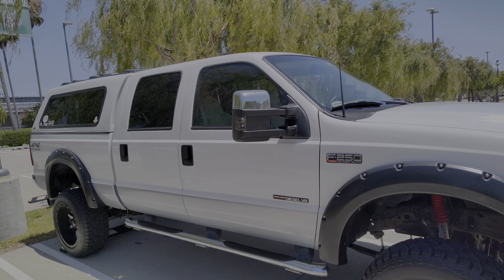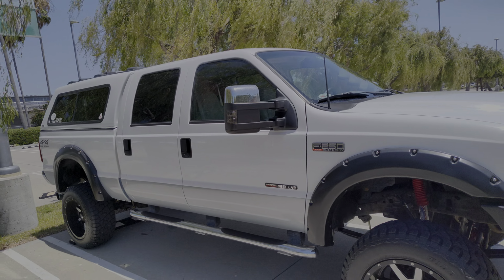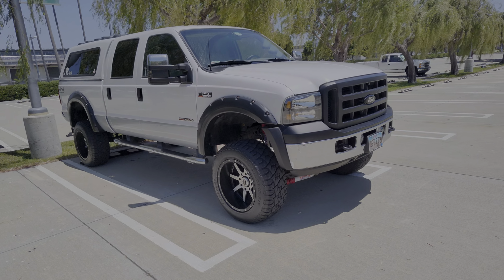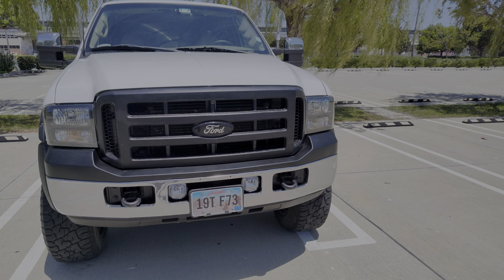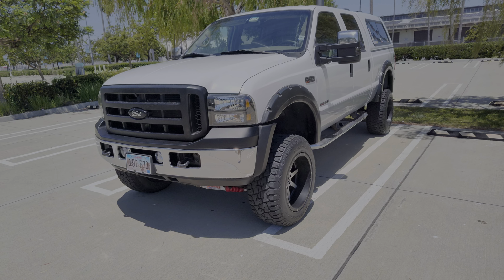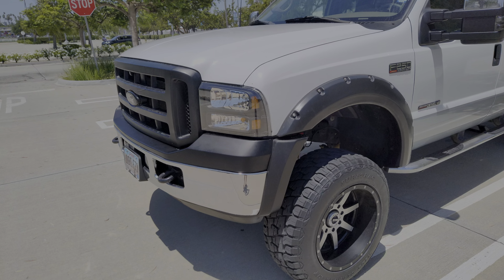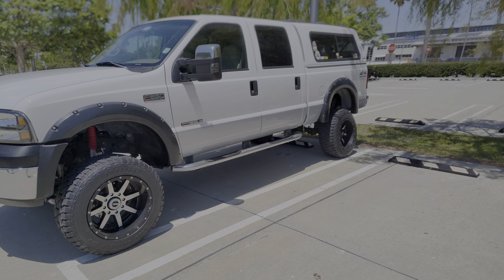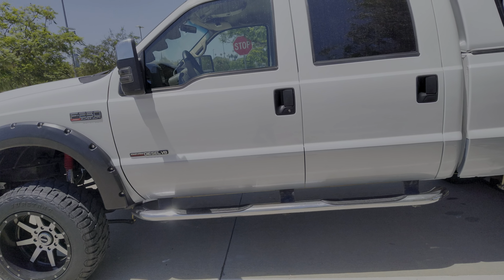It looks immaculate. We went ahead and added this two-tone gray to it, so that way we could have the vehicle have a kind of a neat color to tie in with all the black. So we wanted to go for a black, white, and gray look to it. It has a 2005 front end clip on it with the smoked out Harley Davidson style lights, just to complement again the theme in which this car was going for, what I was going for with the look of it.